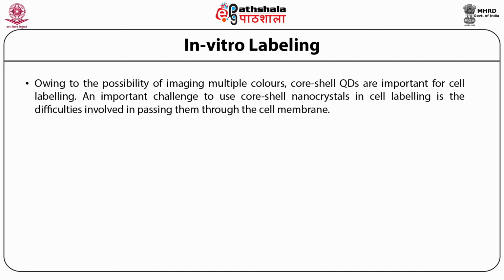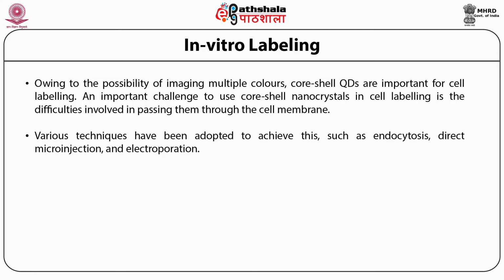Owing to the possibility of imaging multiple colors, core shell quantum dots are important for cell labeling. An important challenge to use core shell nanoparticles in cell labeling is the difficulties involved in passing them through the cell membrane. Various techniques have been adopted to achieve this, such as endocytosis, direct microinjection, and electroporation.